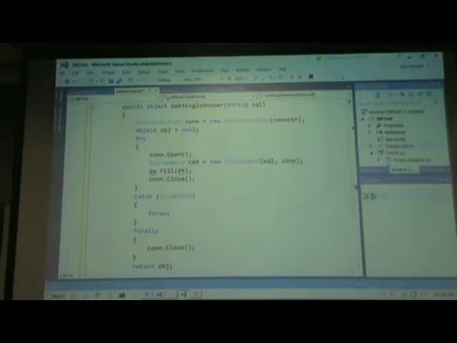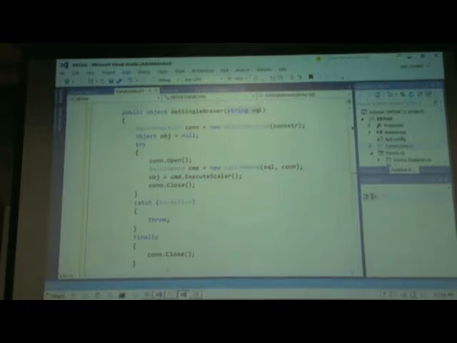Okay, and there's no da.Fill, so instead what will we write over here? obj equal to cmd.ExecuteScalar, right? Okay, so that's our now reusable method to obtain a single answer corresponding to this SQL, right? So again, we created a command object and called the ExecuteScalar.